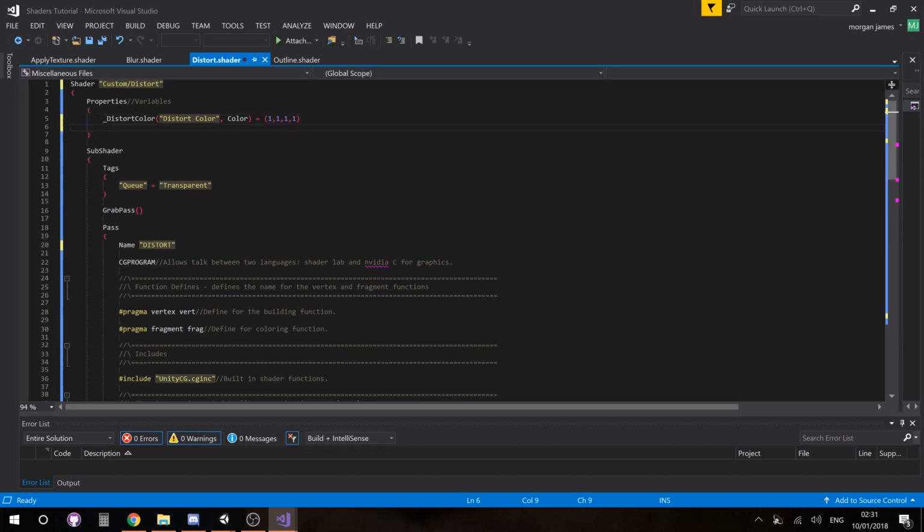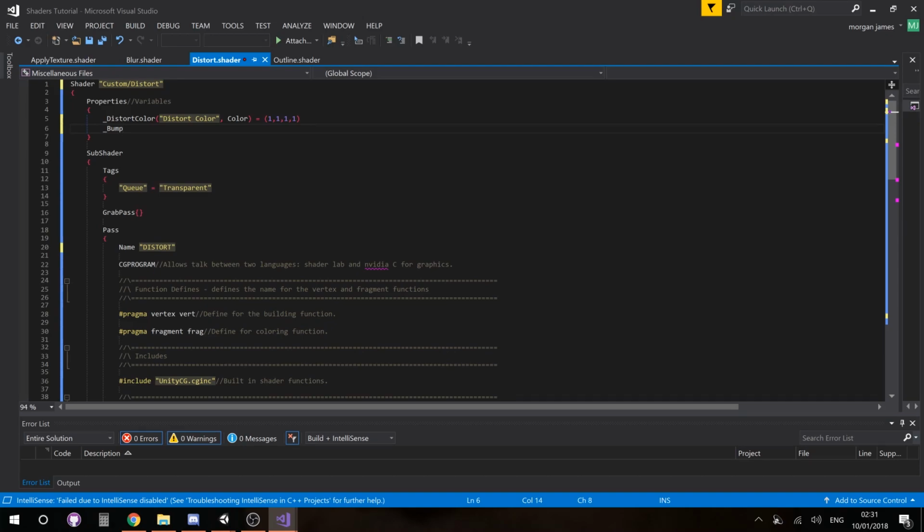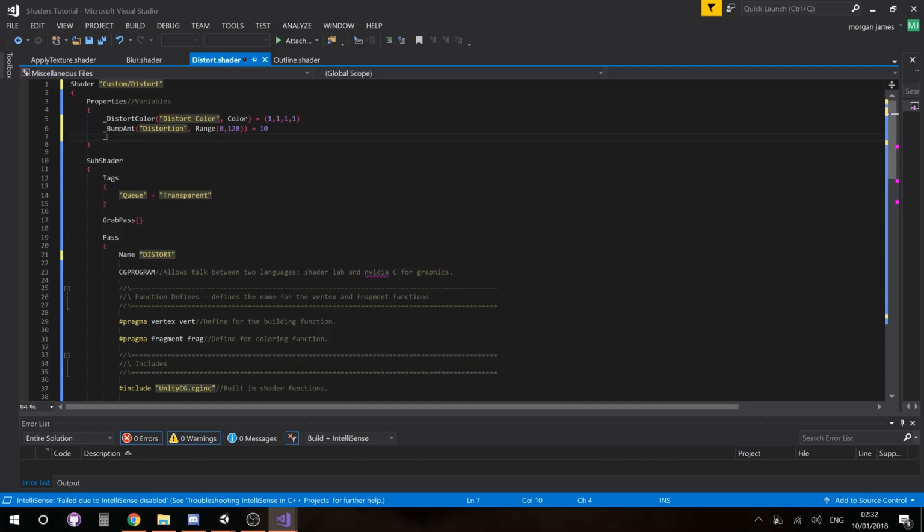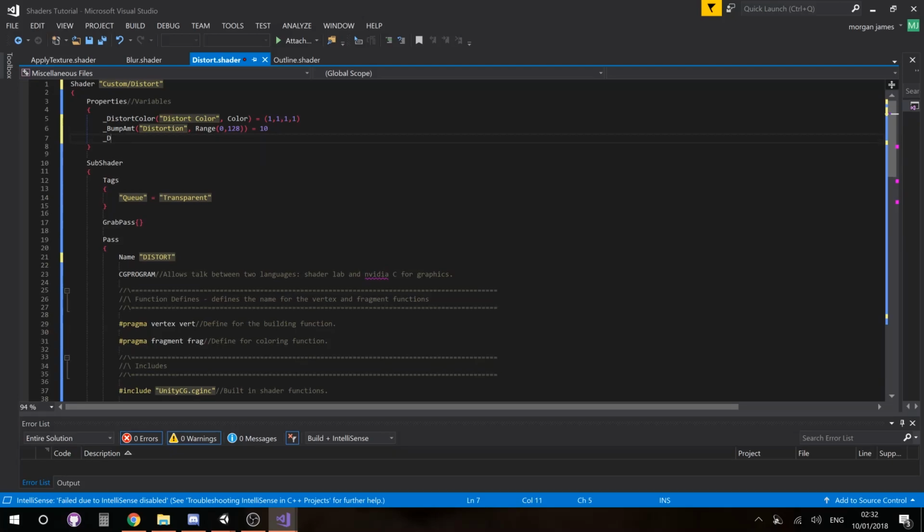We can set the default. And then go ahead and make a bump amount for how much distortion there's going to be. And we can just name that distortion. And we want to set that to a range of 0 to, let's say, 128. And we can default it to 10. Then we're going to set the actual distortion texture.